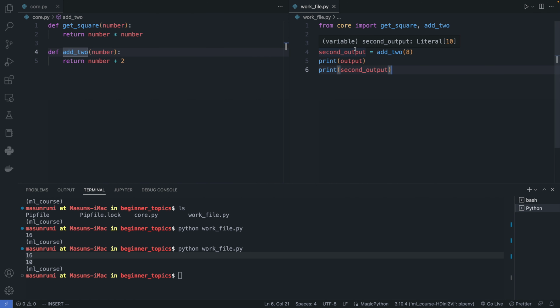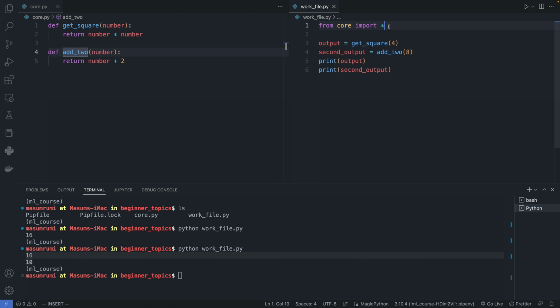Alright, so this is one way to import functions, but we could also do from core import everything, and this asterisk symbolizes that. When we say from core import asterisk, we are saying give me all the functions you have in this core file.